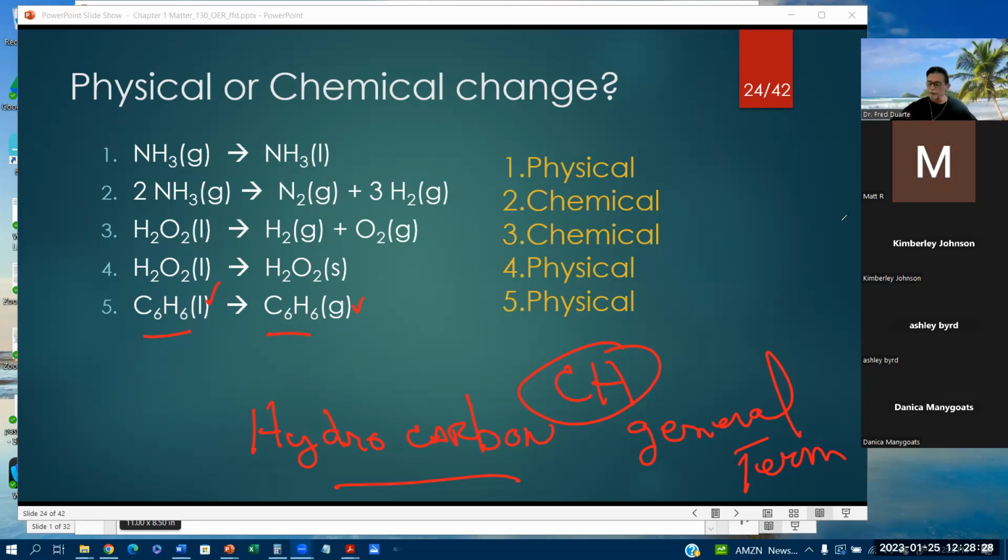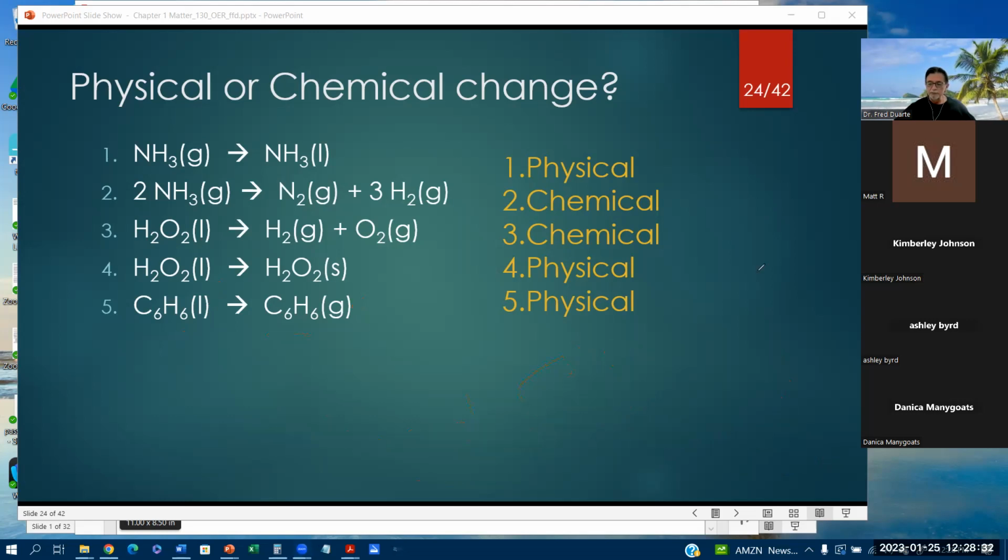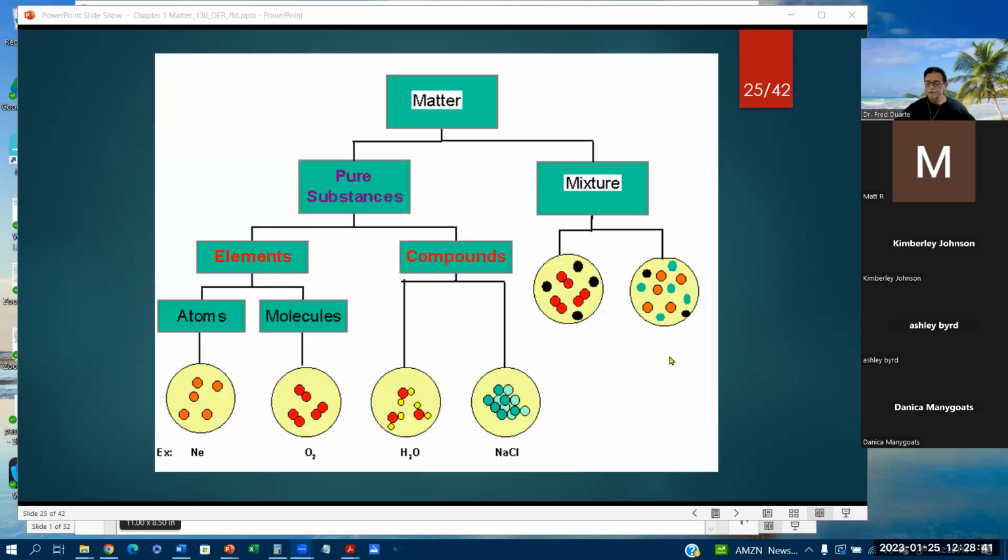And that's what happens with chemical changes. Normally they're broken down to a minimum of at least two different material compounds. Okay. Now, I think this slide here is pretty self-explanatory. We use a lot of diagrams to describe what we're looking at. Obviously, these diagrams in chemistry are just models of what we think they may look like.